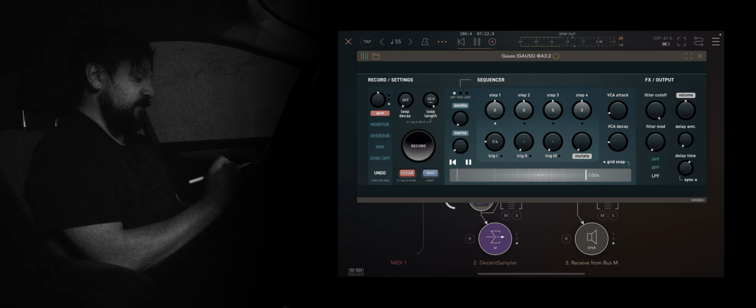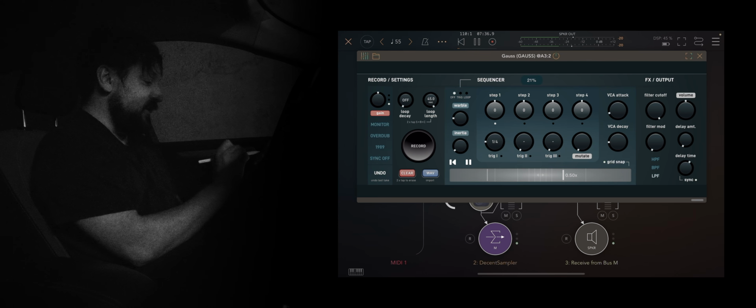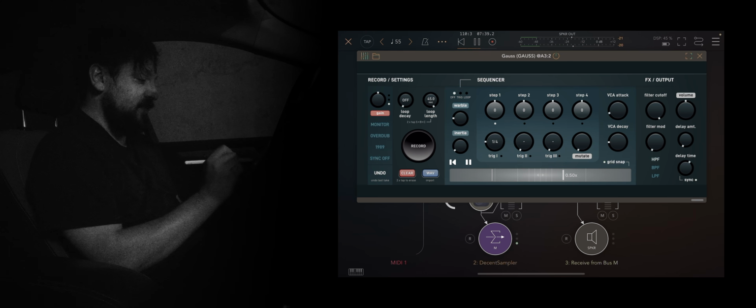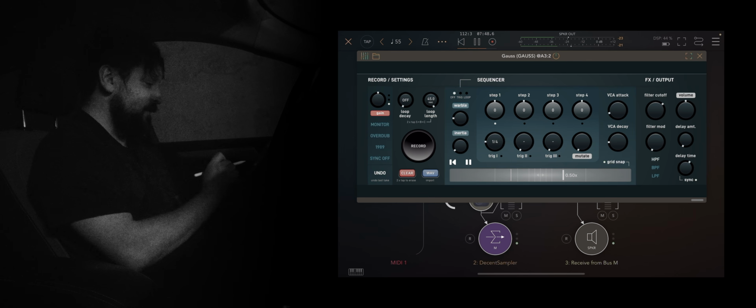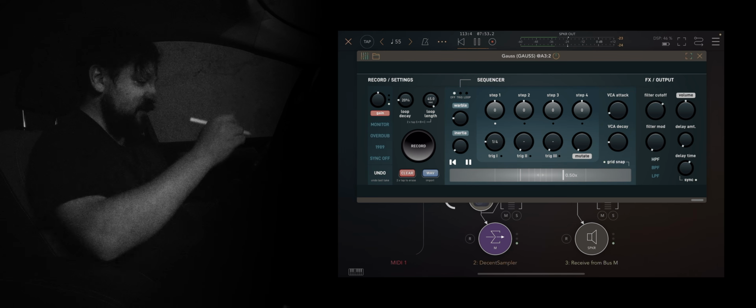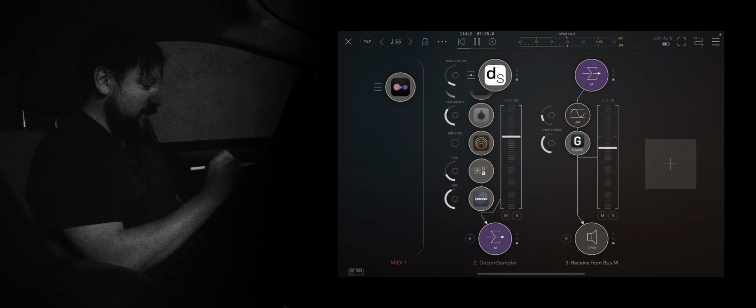We got the loop, and now I'll hit this. We have a half speed loop of that sound. I like to bump up the warble on here. I'll put a high pass, cut out some of the low end, because there's still going to be a lot of low end when you cut the speed down. Then I like putting on some loop decay, which makes it decay over time. And then let's add a couple other things here.